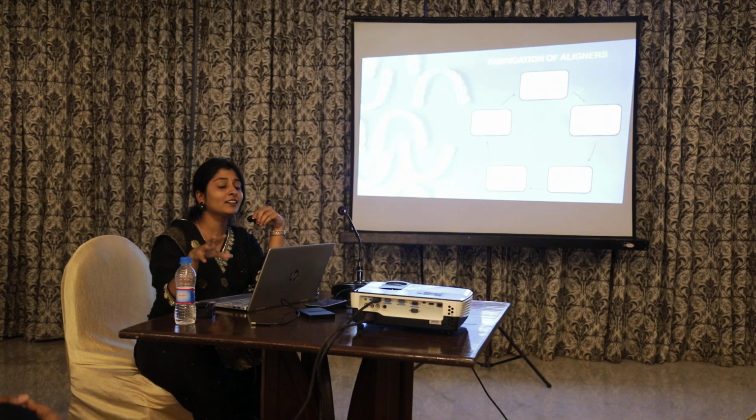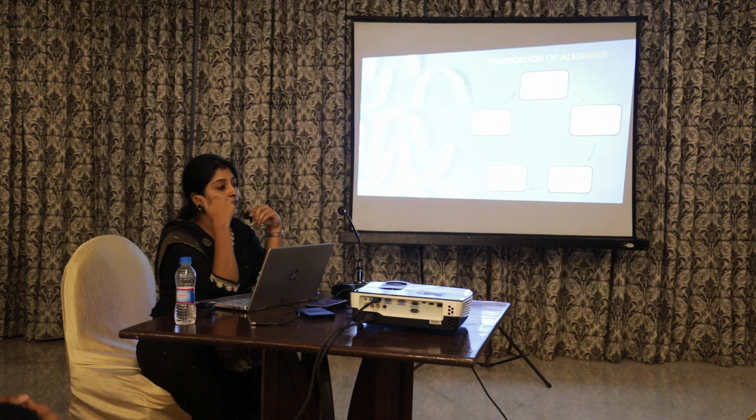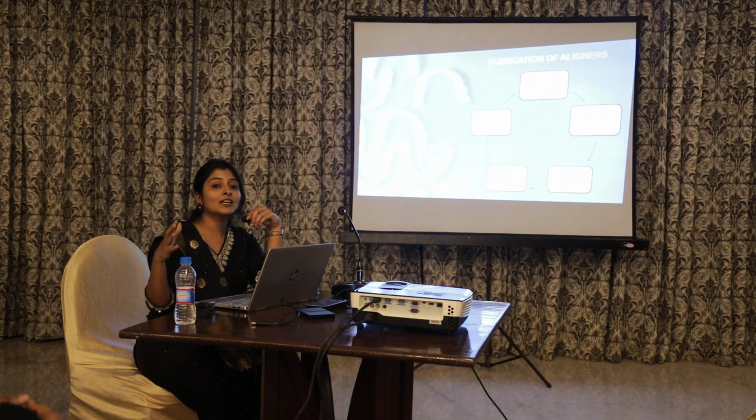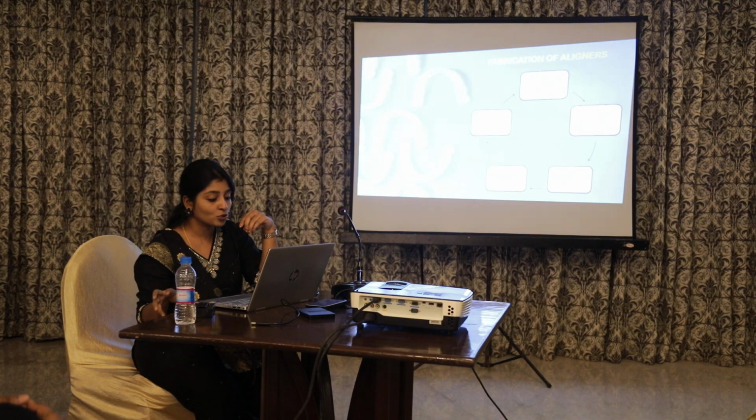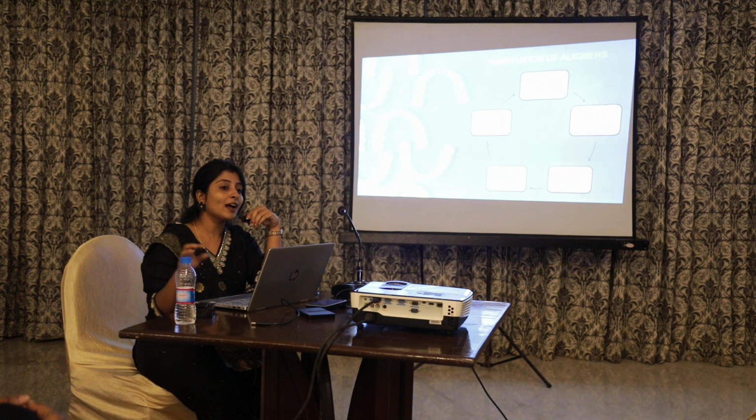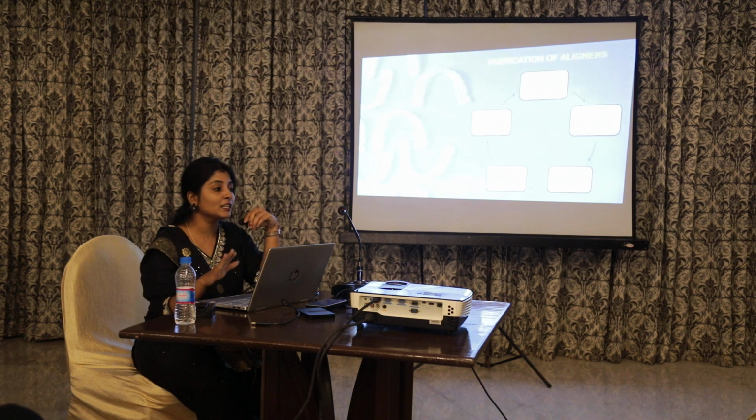So how do we fabricate the aligners? The first thing is intraoral scanning, and if not intraoral scanning, we can also take a PVS impression and then scan and upload it in the software. After the models have been recognized, they will be analyzed for the treatment plan and the teeth will be sectioned digitally. After the teeth have been sectioned digitally, we have to move the teeth according to the desired tooth positions, and we will start manufacturing the several aligner trays to get the complete orthodontic treatment plan. After the tooth movement plan has been executed, the aligners will go for fabrication.